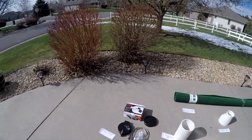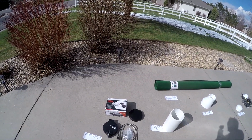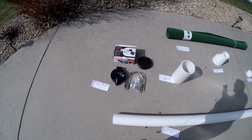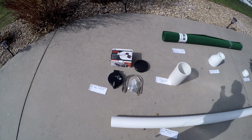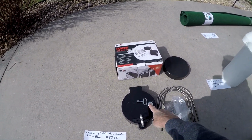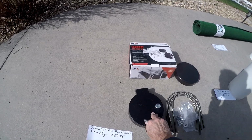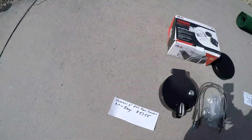So what we have here on the left is something I purchased on eBay. It's a conduit carrier. This is what various plumbers, electricians use to carry stuff around on the side of their vans and trucks. So you can buy this kit. The nice thing about this is it has a little locking mechanism here. It's got a really solid latch here, and it opens up very nicely. So this kit was the most expensive part, $57.50. I bought it on eBay.